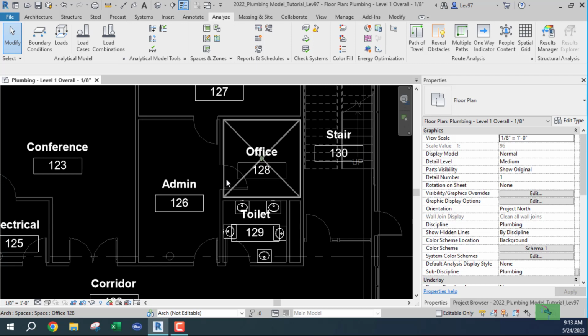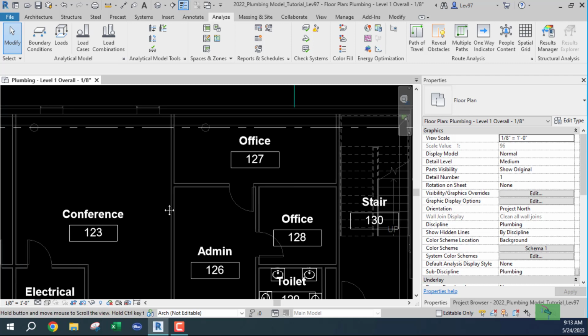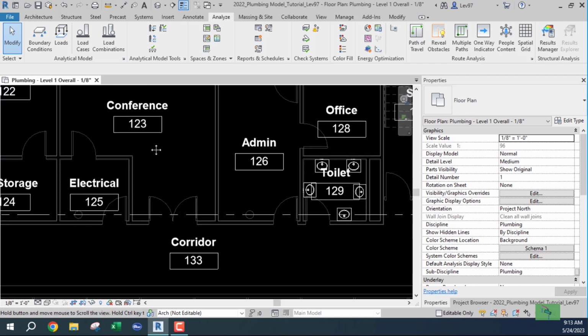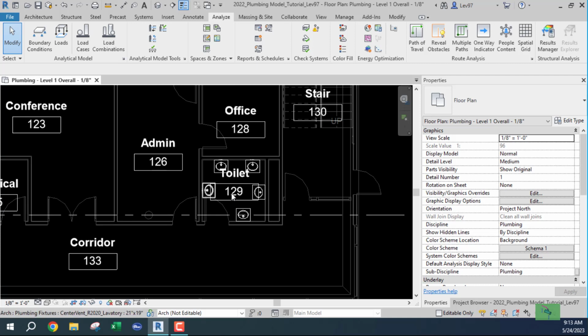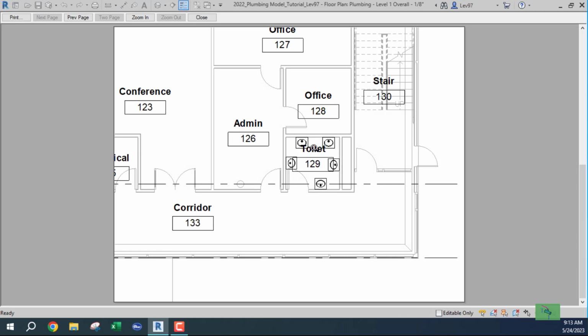There's so much that goes on with these tags and naming them, because it's the nature of how you're identifying what room number and room name is, but when you plot your drawing, you don't want it to be bold like this. So you want it in the background as halftone. But that's for another video.